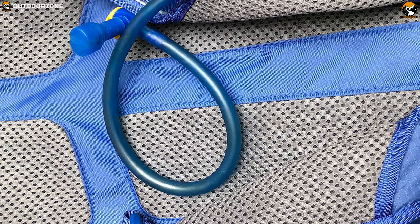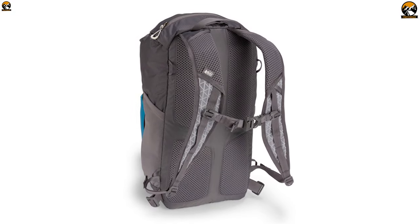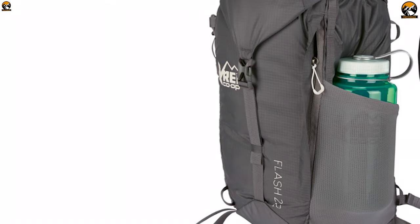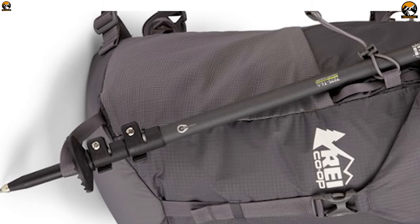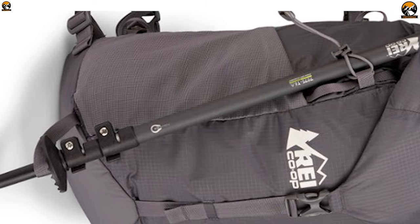Its mesh back is soft, breathable, and lightly padded for comfort. This backpack has an internal sleeve to hold a hydration reservoir, including a port to route the sleeve tube over either shoulder. It features stashed side pockets to securely hold water bottles and other trail essentials, and also features side exterior loops which can be used to latch on extra gear or add compression.